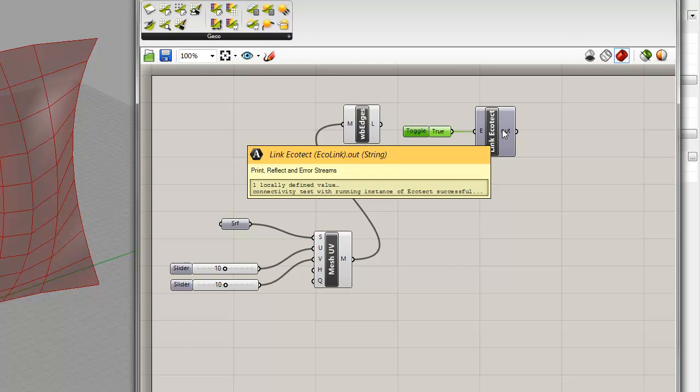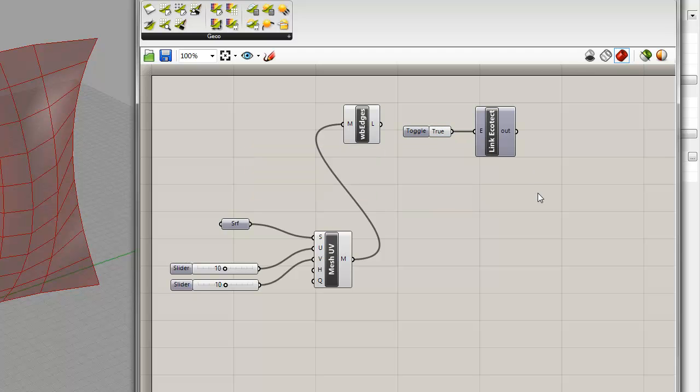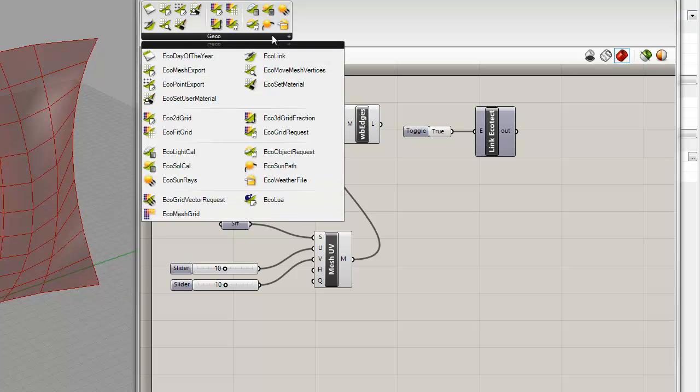You can see nothing happens, but it does say connectivity test with Ecotect successful. That's what you want. Anytime you run a script using GECO, you need to verify that Ecotect is linked.